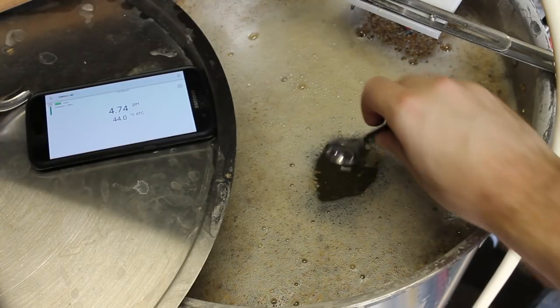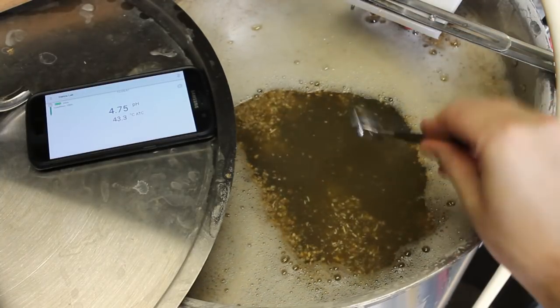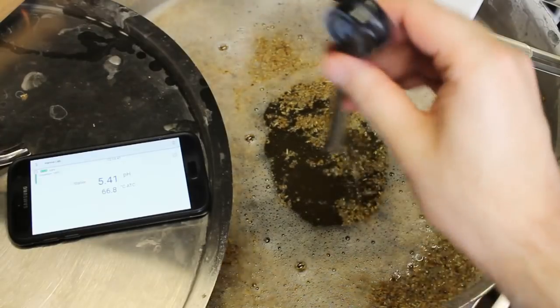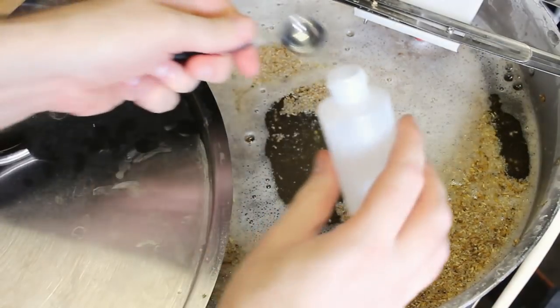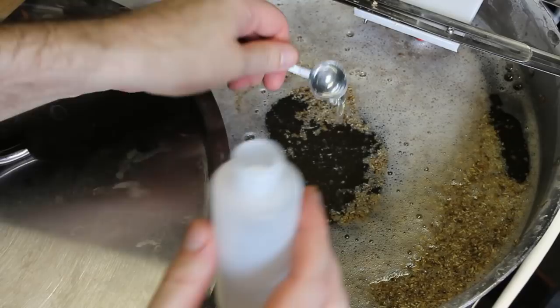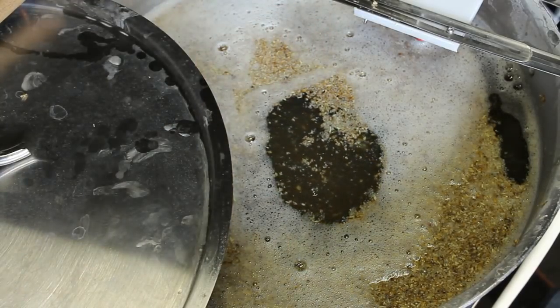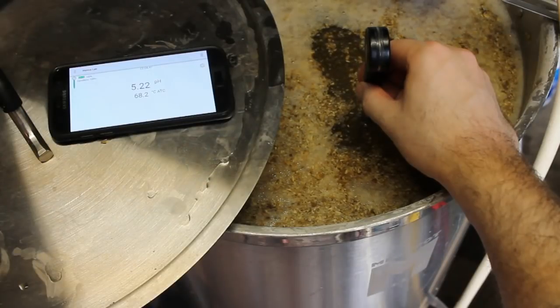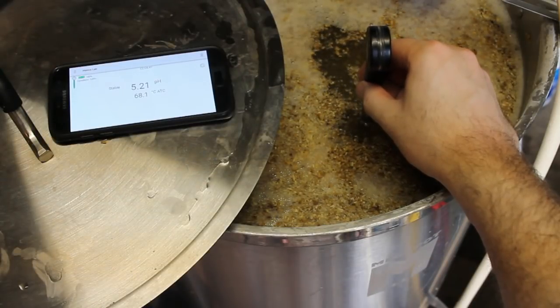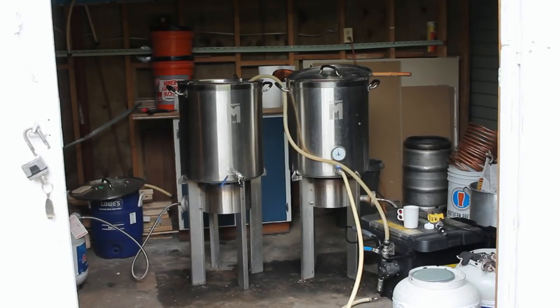In this case, it required a little bit of lactic acid to bring the mash pH down. I add 1 teaspoon at a time, mix it in, give it a couple of minutes to recirculate through, stir it, and then take another reading. When you're taking readings at mash temperature, you also have to subtract about 0.25 to get the equivalent reading that you would have gotten had you chilled the sample to room temperature.